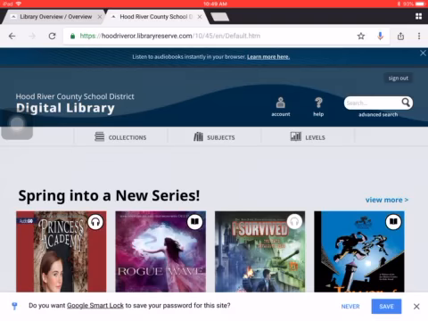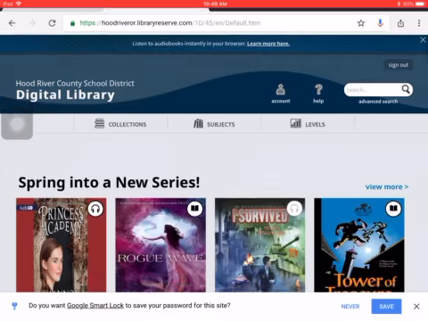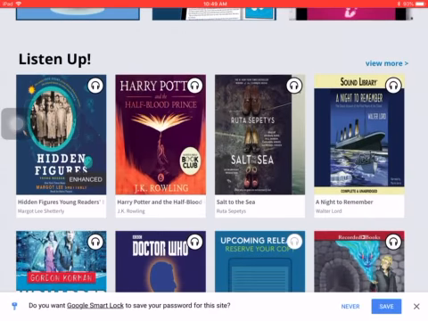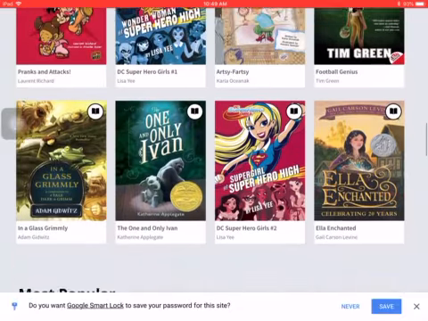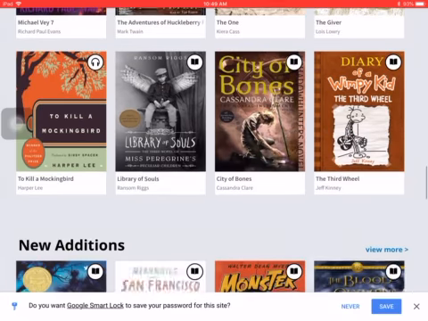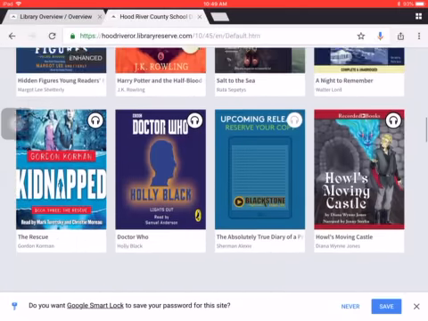Once I'm in, I have access to all of the titles that are available for me, and so I can scroll up and down and I can see what's available to me just like this, which is really nice. You can see here by looking at the books, anything with a black book with a circle in it, like Michael Vey, The Final Spark. You can see how there's a black book. That means the book is available. If there's a pair of headphones, that means that it's an audiobook and you can listen to it. And those are the 2 main features that you can tell.